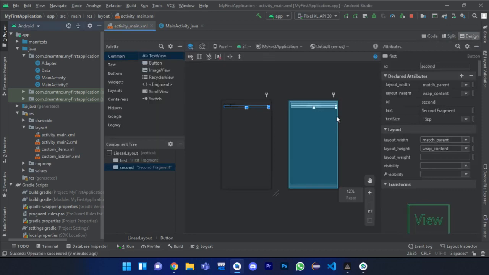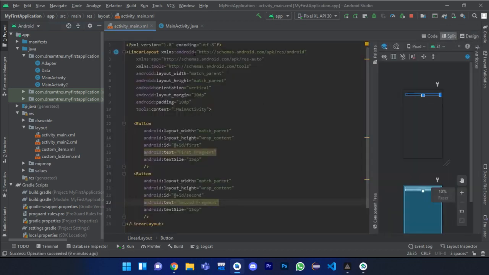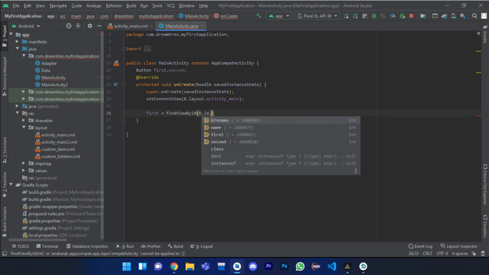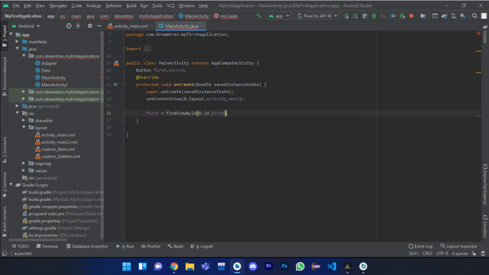Why is it not showing here? Let me check the layout width, height, orientation, margin. Never mind, it might be a glitch sometimes. We will create the on click for those buttons, that is Button first, second, and we will find the id. First equals findViewById R.id.first.